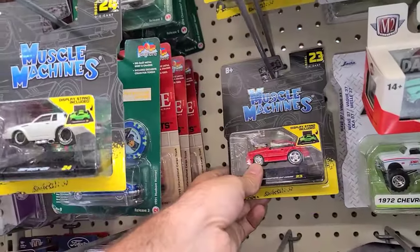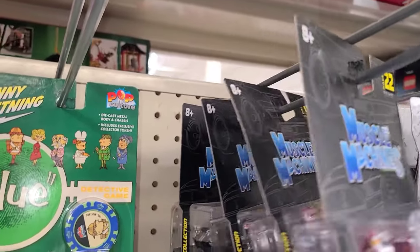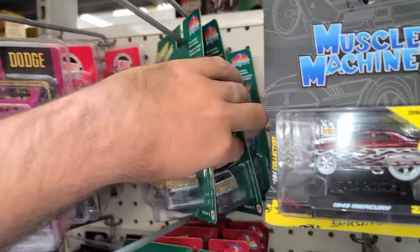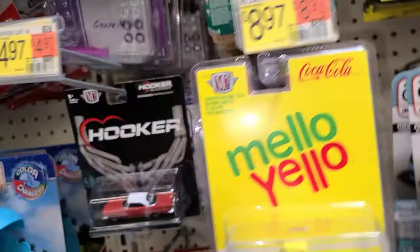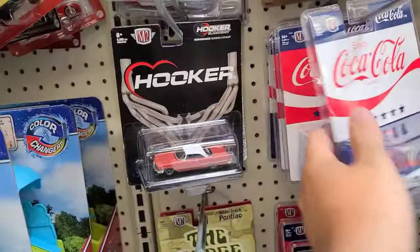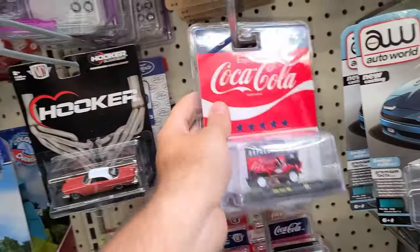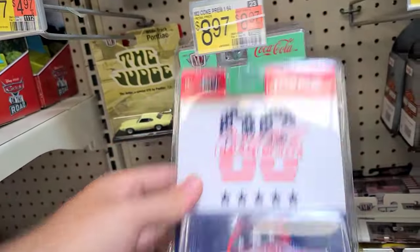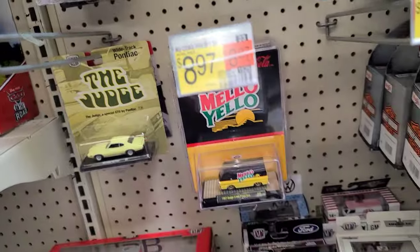There's the Mustang SVT Cobra, the Mercury, the Willy's Coupe, the Vista Cruiser - love that Vista Cruiser - and the GT40 back there. Let's look at some Johnny Lightning. Nothing in that one - there's Mrs. Peacock and a bunch of Scrabble trucks, nothing white in there. Plastic carded M2s: the Mellow Yellow, the Coke Bronco. They still have these awesome sets - the C1500, great looking truck. There's the Jeep MB, another Jeep, another Chevy - very cool, those were kind of harder to find. There's the Challenger Funny Car - I have one of those as a chase, great car, first funny car they made. Diet Coke, another Mellow Yellow.